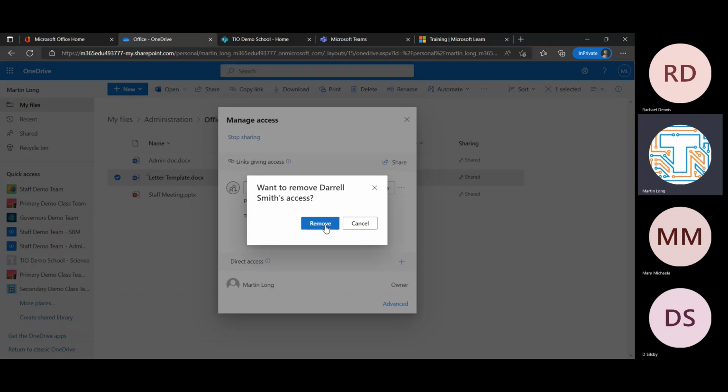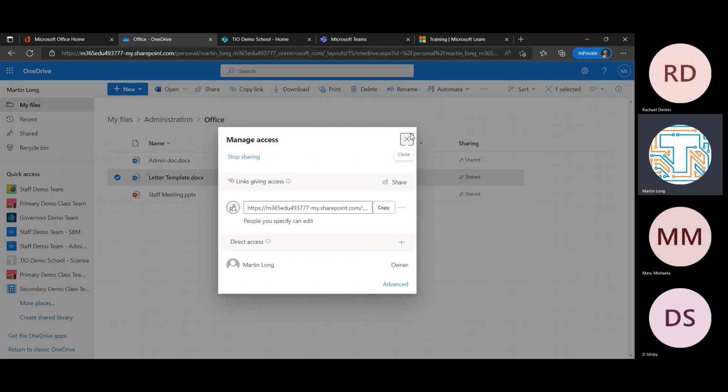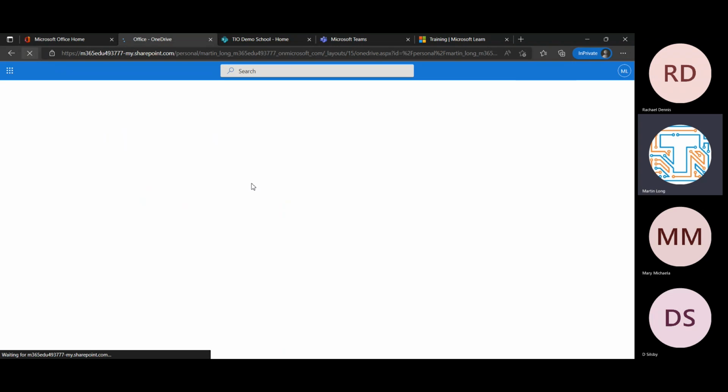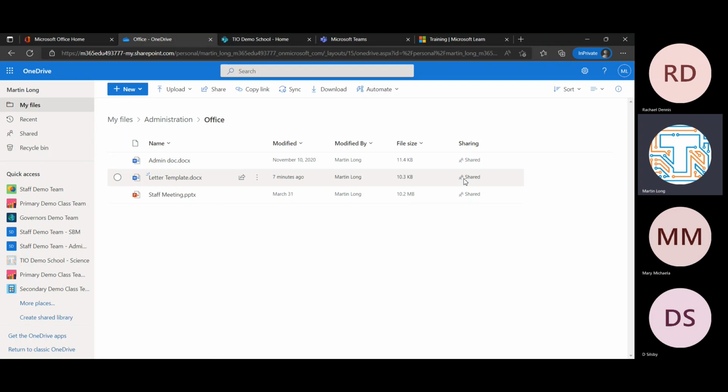And when I press the cross, that removes the access and it comes back to just me. And if I refresh the browser in a minute, that will pick up that it's going back to being just me as a private document. Sometimes it does take a few seconds. And then they no longer have access. But because I've just knocked out their access, that access is dead immediately, even though they've got an email in their inbox with the share link.